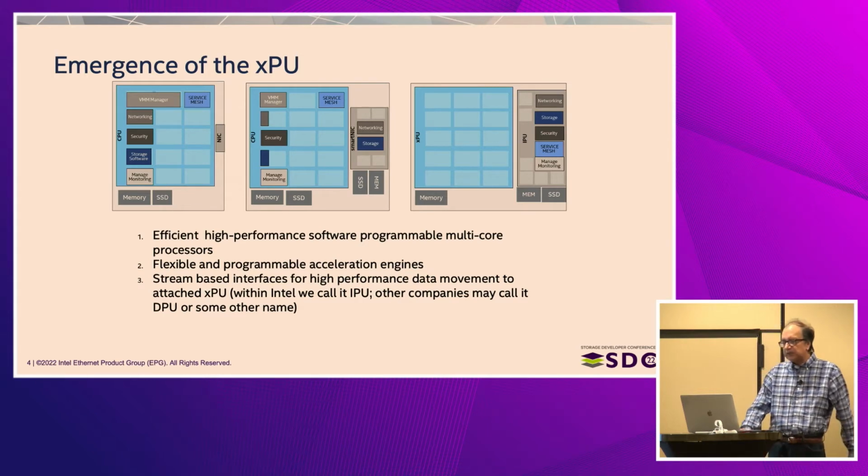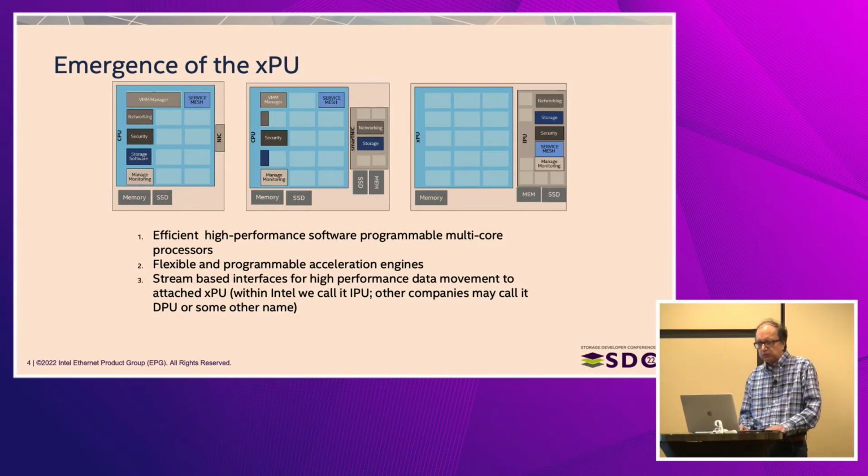First of all, the expectation is that these will contain high-performance, software programmable, multi-core processors. These can be x86 cores, these can be ARM cores, but that availability of those multi-core processors is important. And it is not just for running the control plane, it is also the fact that there could be some new emerging algorithms or applications which have not been completely hardware accelerated. So without putting a load on the CPU, you can just run it in pure software. If it's a new protocol or new algorithm, you can run it on the xPU.